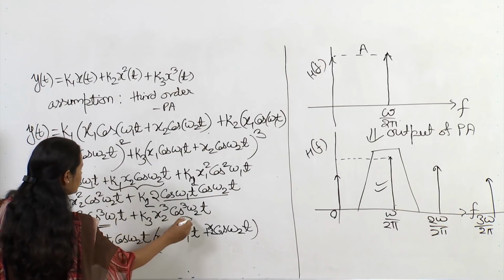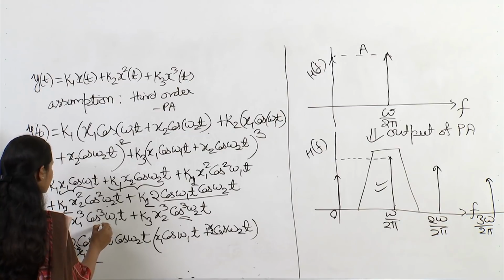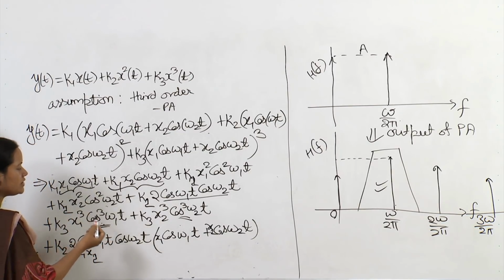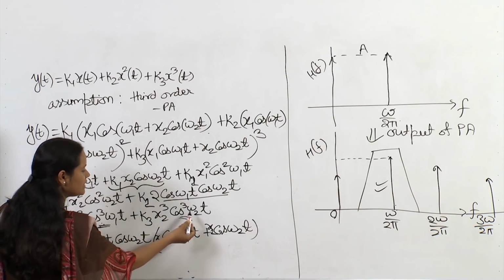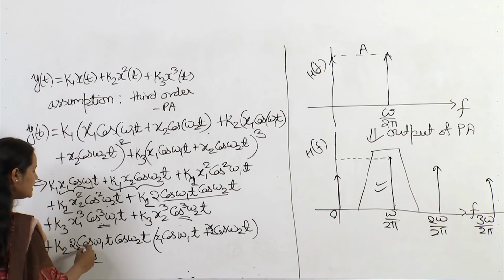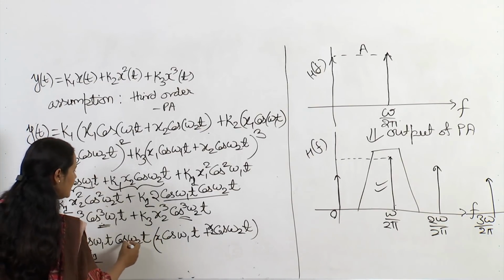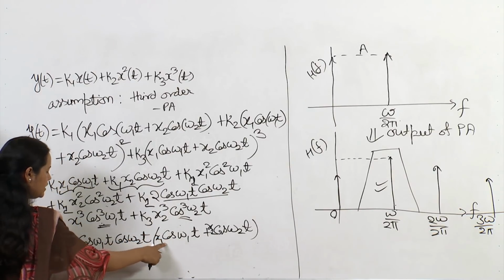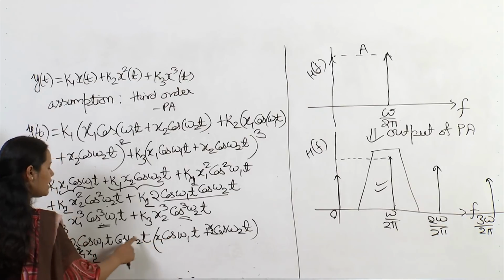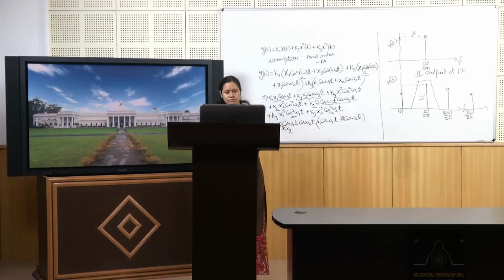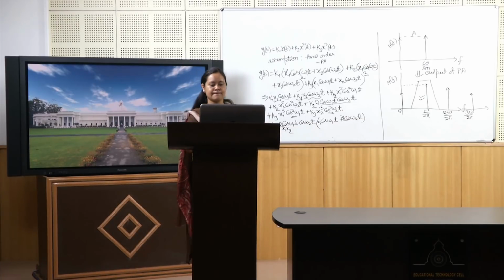These terms will give you this single tone term, which will give the distortion, and the term at 3 omega 1. Similarly, the term at 3 omega 2 and one term which will be added to this term. In this term, you will be multiplying them together, and then you will have the terms at 2 omega 1 minus omega 2 and 2 omega 2 minus omega 1. So we are summarizing these terms in this slide and the output is shown here.